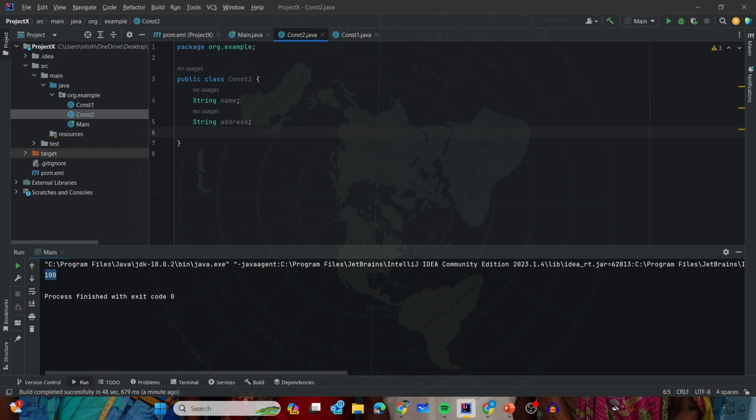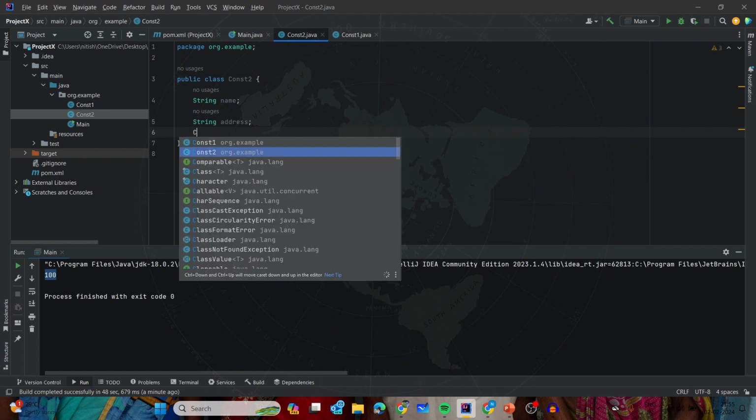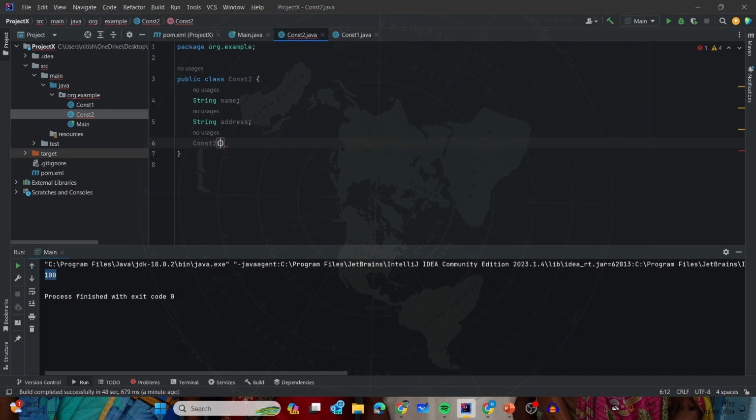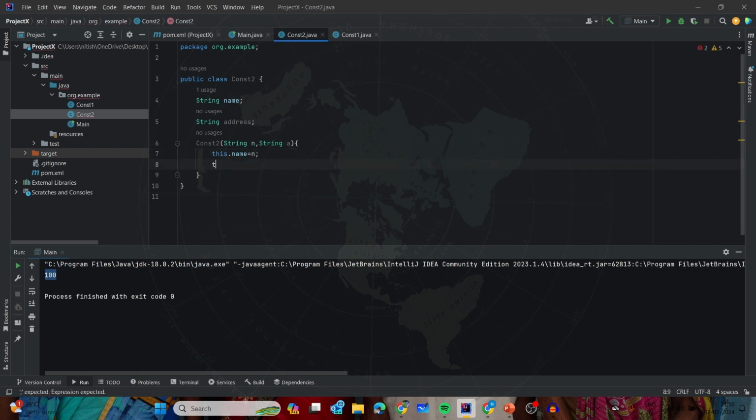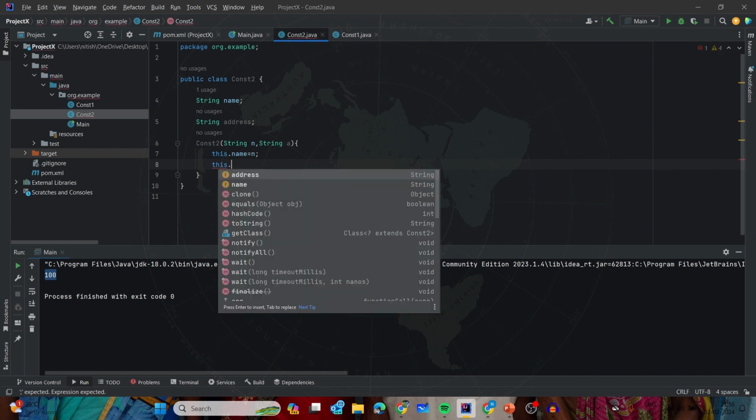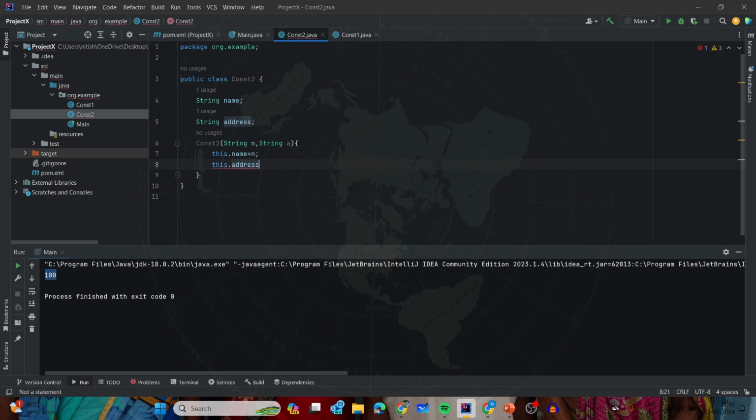For that, I will write const2 with these parameters: string n, comma, string a, and I will assign these values. this.name is equal to n and this.address is equal to a.